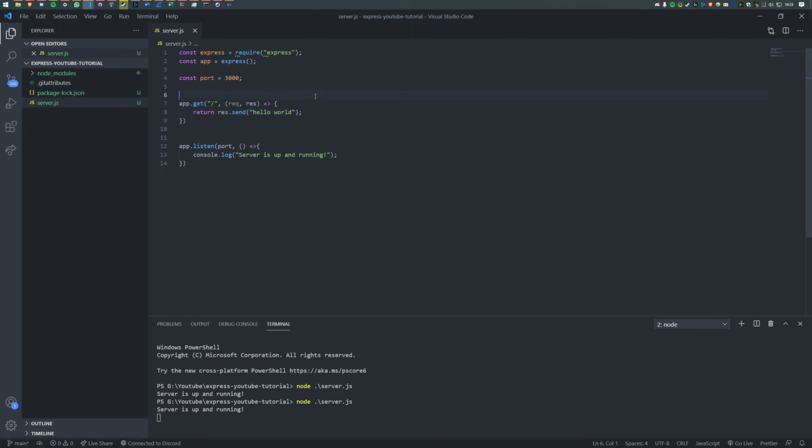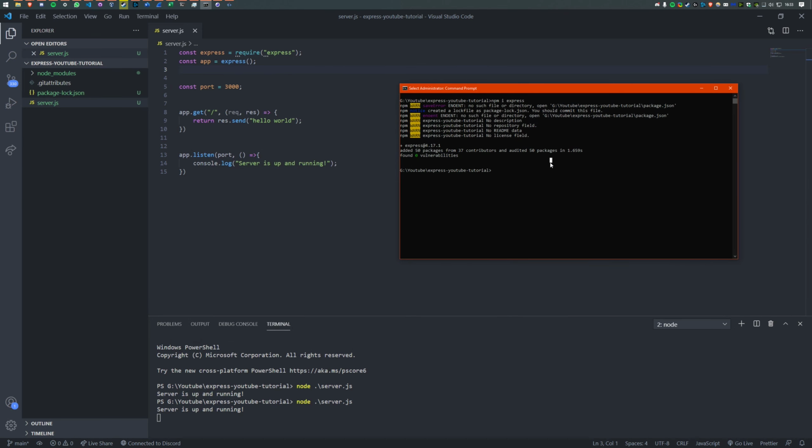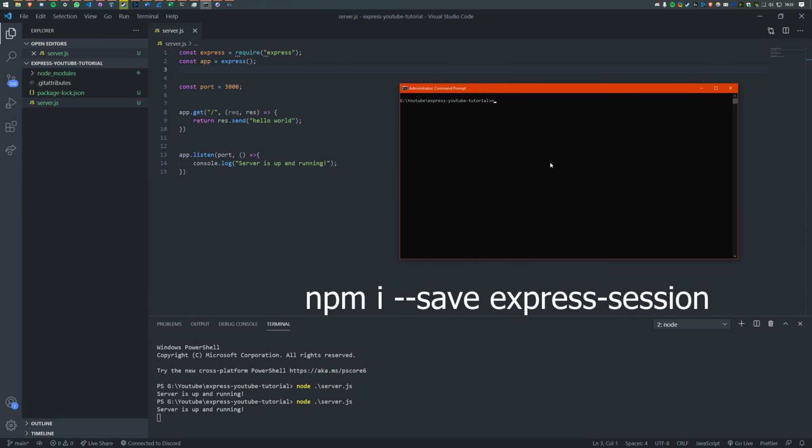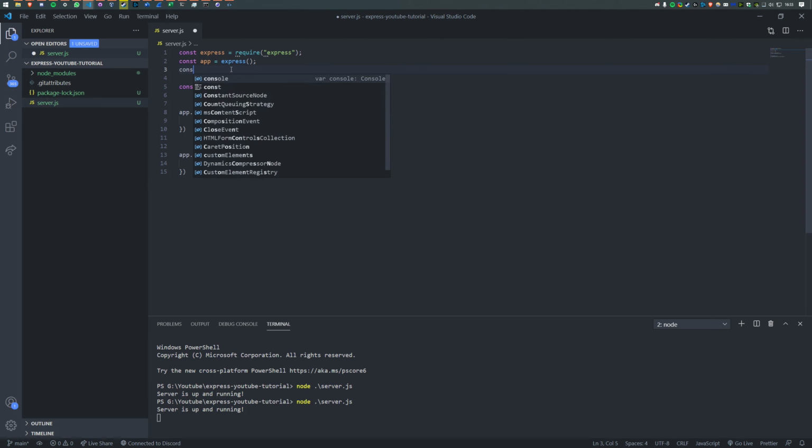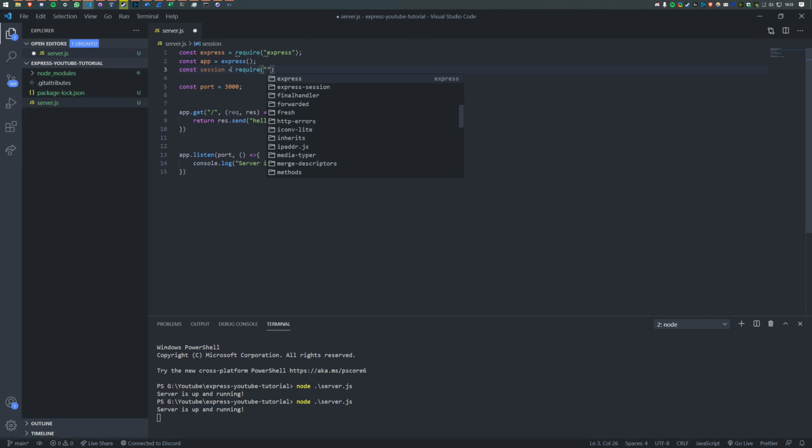So what we can do now is we can do something called express sessions, which is basically cookies. So I can show you how many times you visited the page. That's what we're going to do in this video. So we're going to have to download a package. So npm i express-session, just like that. So as before, we've got to import that one as well. There we go.